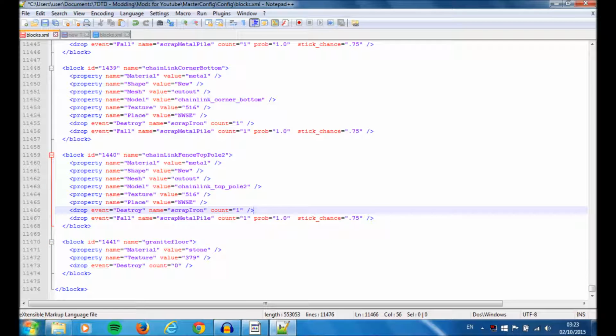So that means that what that actually does is it affects the strength of the block, like how many hits it takes to break, which tools are effective against it. So in effect we've made, instead of the axe being effective against it, we've made a pickaxe effective against it, because we've changed it from wood to stone.